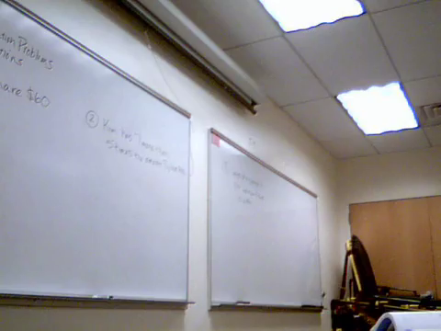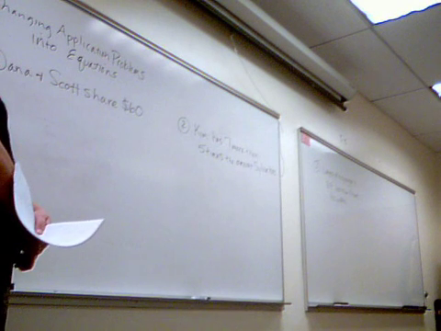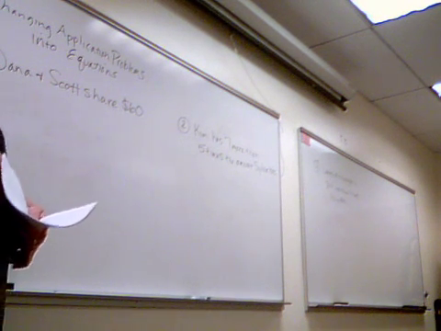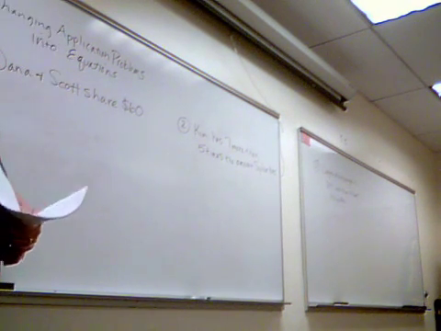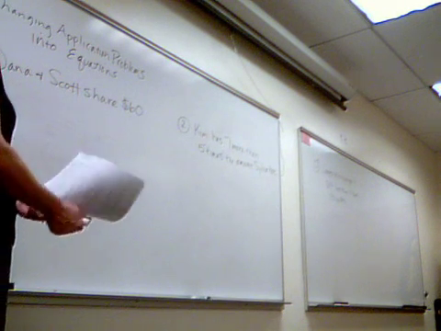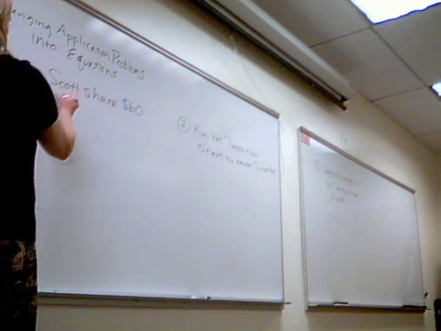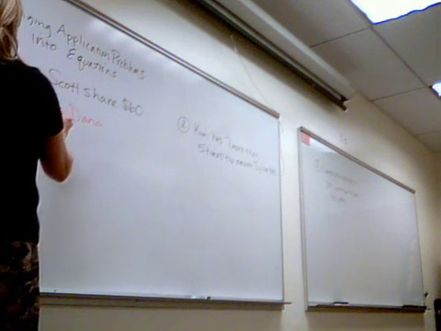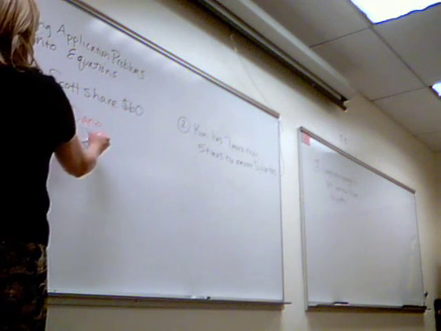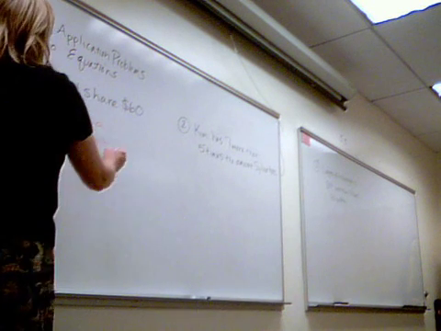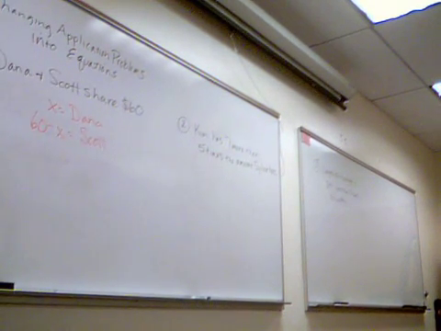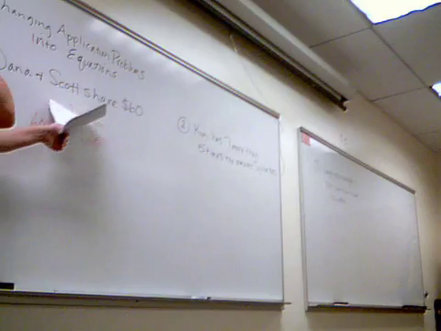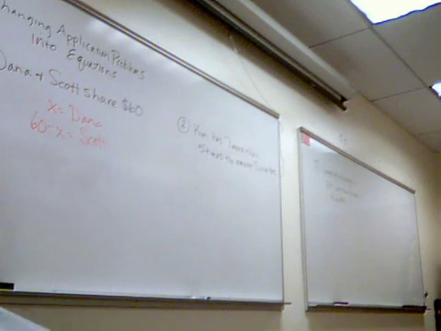Okay, are we ready to go over it? Let's do it. Dana and Scott share $60. Who would like to come up with it? Judy. X equals Dana, 60 minus X equals Scott. Very good. It's one of the total problems. Does it matter if X was Dana or if it was Scott? No. It doesn't matter who we chose for X. It would just be the other one. So this is a total problem.